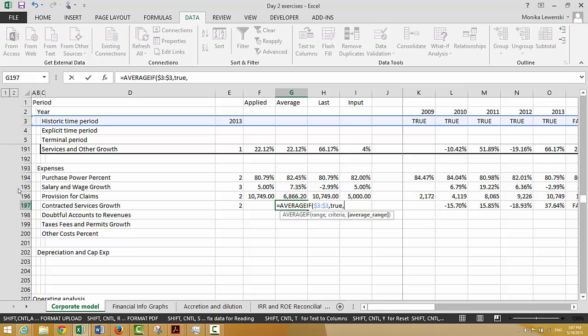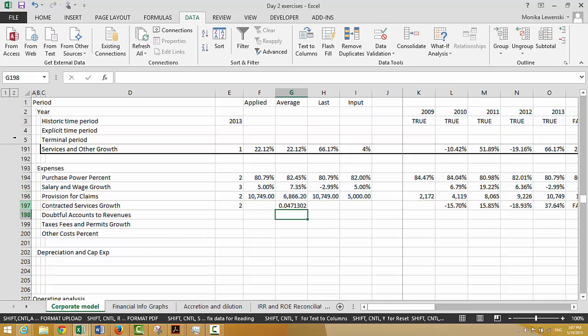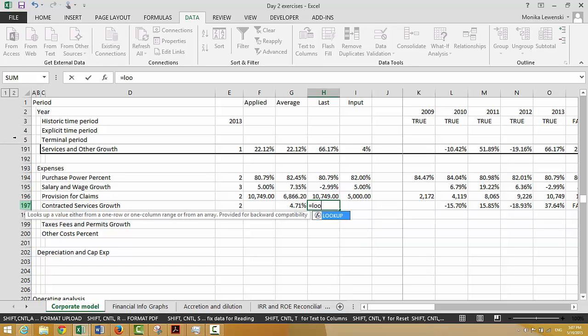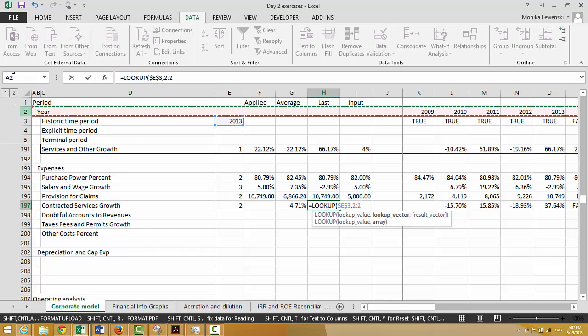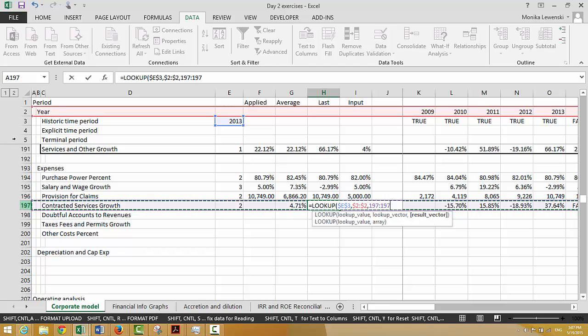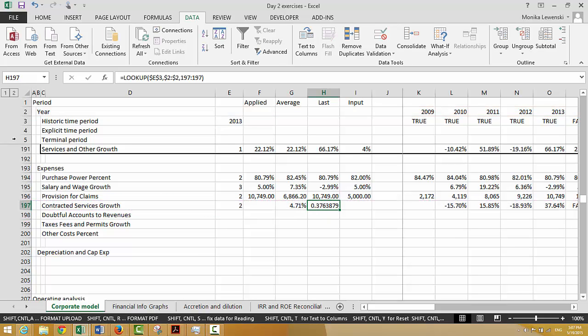And then the nice trick is you can just click on the whole thing, Shift Control P. If you want to get the last value, you can look up, okay, and you can click on this value, which is the last historic year. Press F4, and again click on exactly the same thing, and it'll find just the last value.